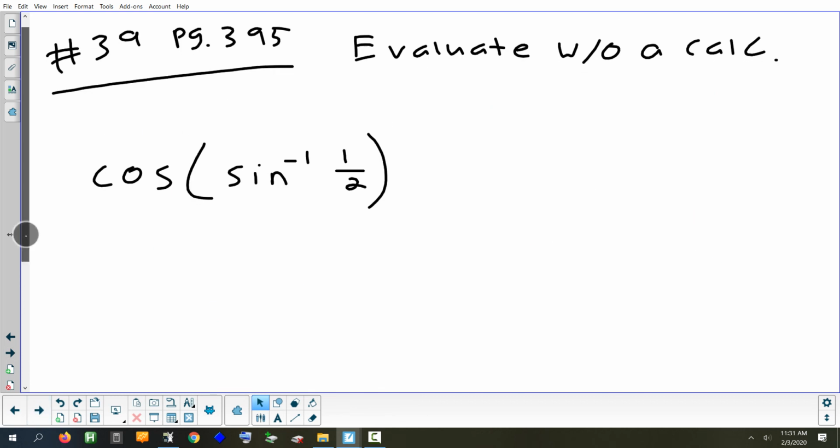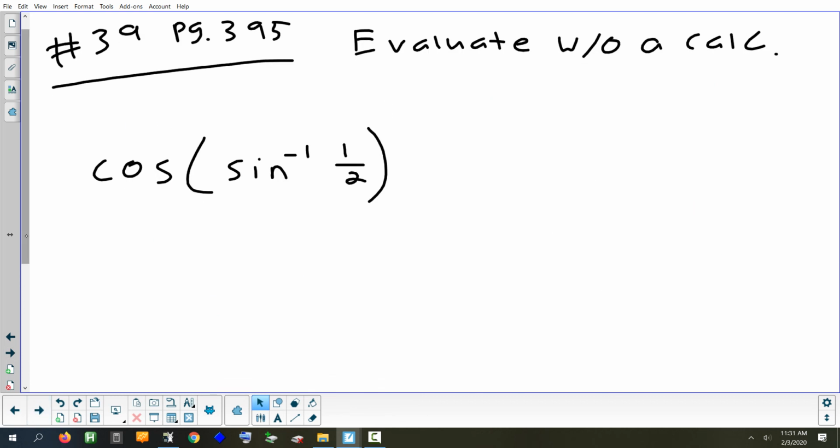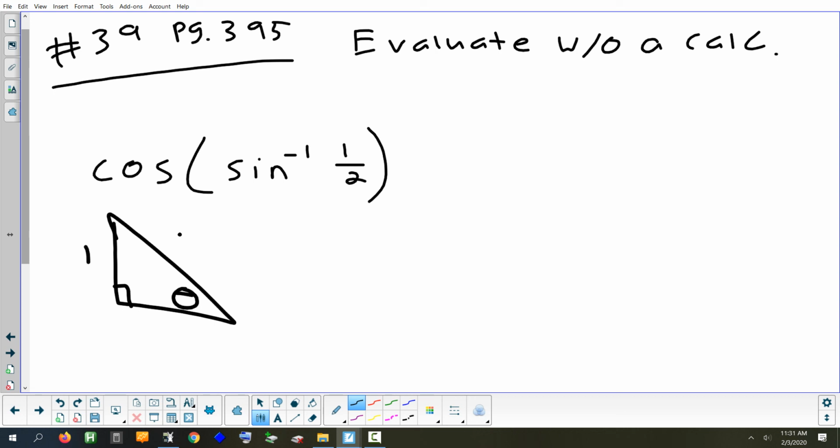All right. Now, this one, we're not going to do it together. I just want to show you how quick you can do it once you get good at this, and you get an idea of what's happening really quick in your head. I want to set up a right triangle diagram. It helps if you draw a triangle. I want theta. I know the opposite is 1. I know the hypotenuse is 2. I can use the Pythagorean theorem to solve for the third side. And now, take the cosine of that diagram, square root 3 over 2. I'm done the whole problem. That's the answer.